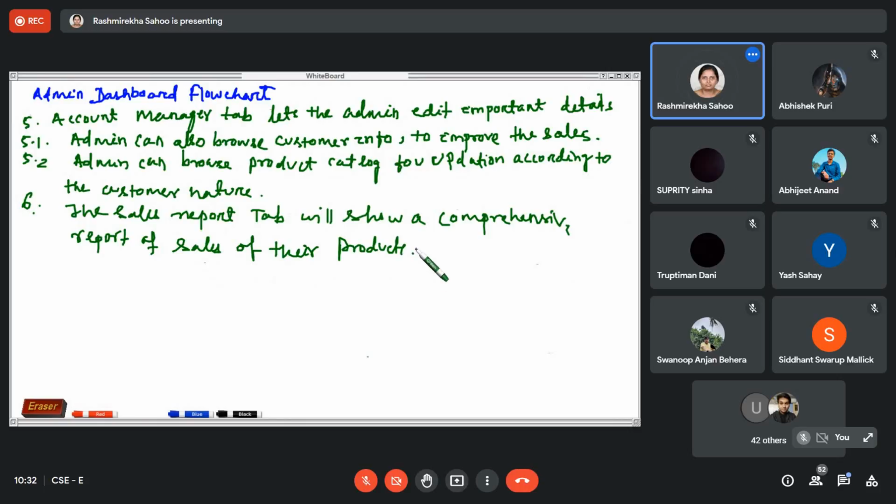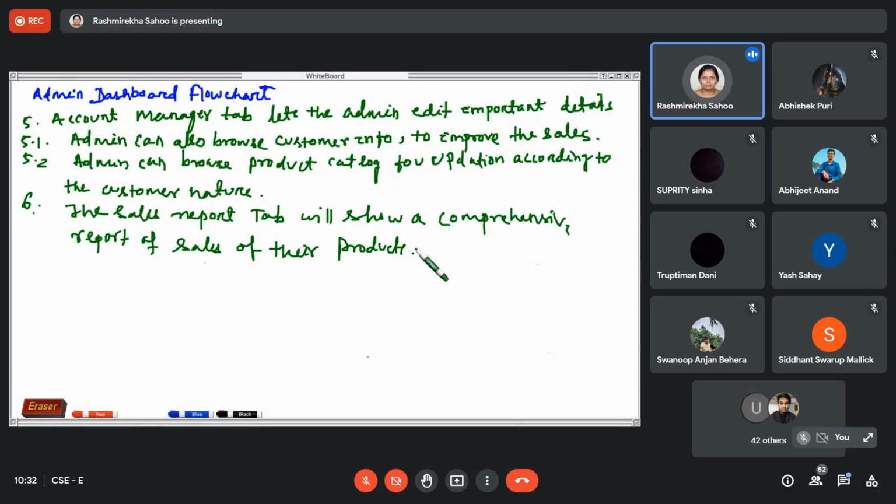Okay. So according to that, admin can make changes. Admin can know the preference of the customer and, according to that, will modify the products. The admin can get the customer information through the sales report tab and know their preference and reach.